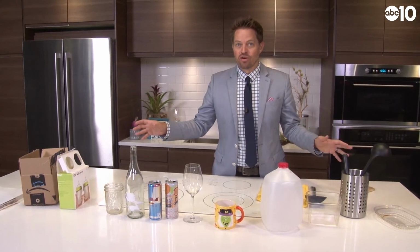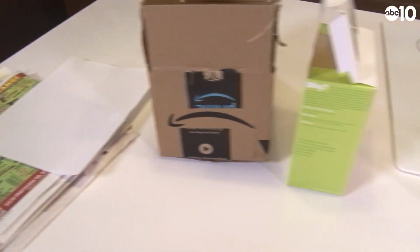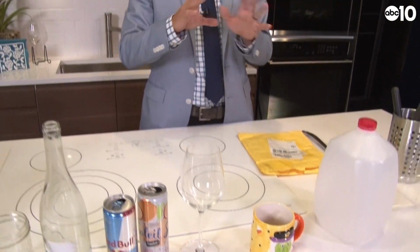Let's face it, this is a lot of work. No one really wants to be doing this. We'd rather have the recycling center do this or some other country do it. But at this point, because the whole recycling system is so broken and fragmented and has so many issues, if you are concerned where this goes and you want to have a say in it, you have to do your part so it can go to the correct place. And that's really the only thing we can do in this whole cycle of recycling.